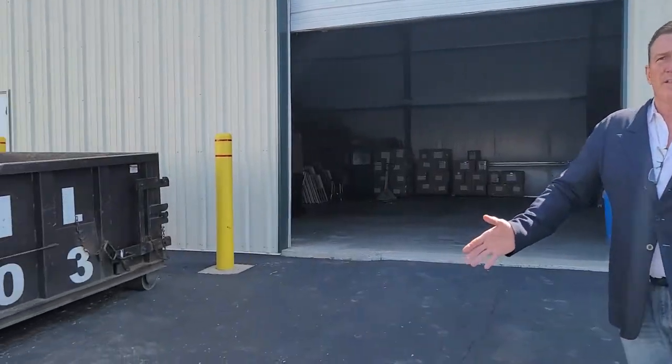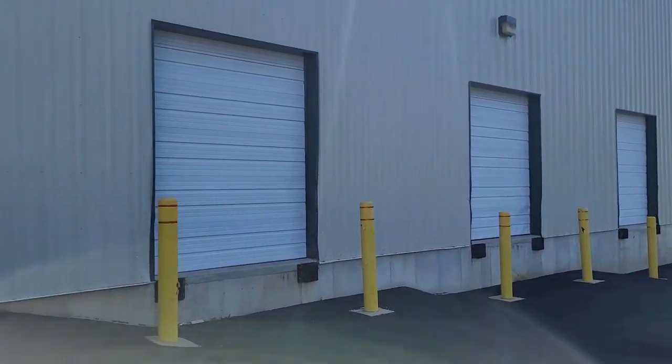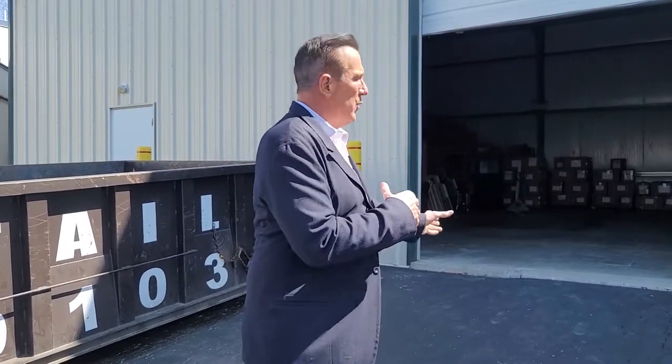We have a dumpster sitting right here in a large parking lot, so it's very easy to get in and get out to throw out all of your material, which we pay for — no cost to you whatsoever. You just bring your materials here and we throw them out. We also have different size loading bays: truck height, box truck, tractor trailer, and you can also drive your pickup truck in, which a lot of guys do. You're into the staging area where the windows are, where the coil, caulk, foam, and trim is. When extremely necessary, I do have a person that can help deliver windows to the jobs and bring materials. In certain crunches, when you did miss something, we will have a gentleman available to bring that to you to make the installation go smoothly.